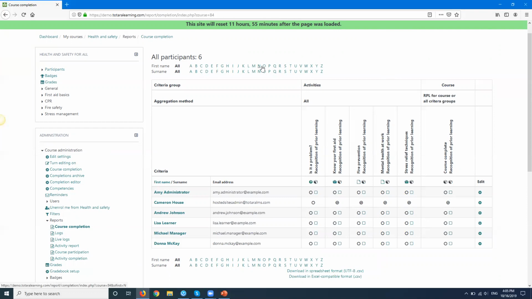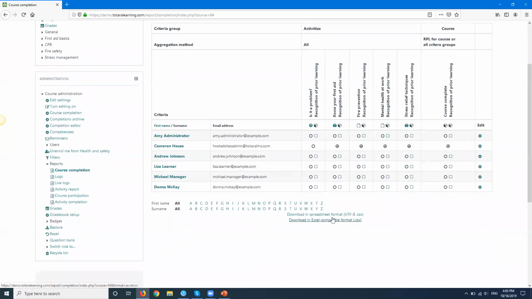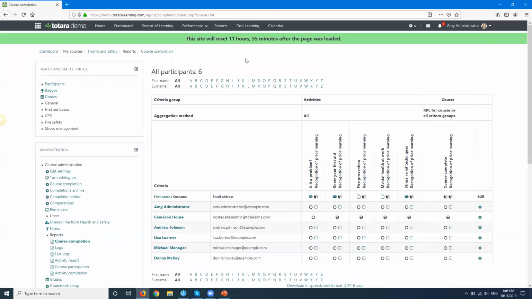I just wanted to give you forewarning because the reports we're looking at today behave a little bit differently than the reports from Report Builder. These course reports were inherited when we brought the code in, so we're using slightly different technology. You'll also notice that your ability to filter and download the data is a little bit different than what you're used to seeing with your Report Builder reports. Just some things to keep in mind.